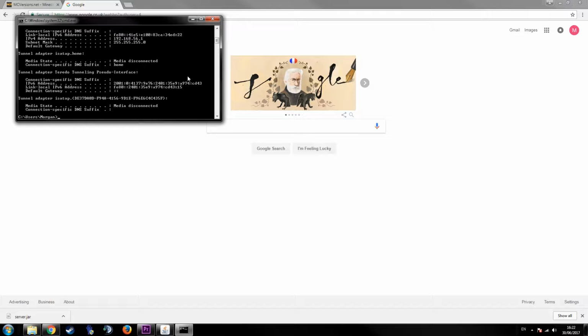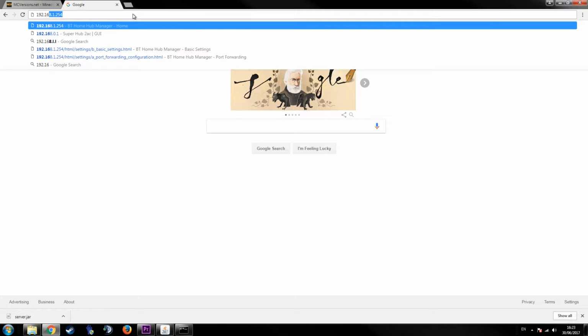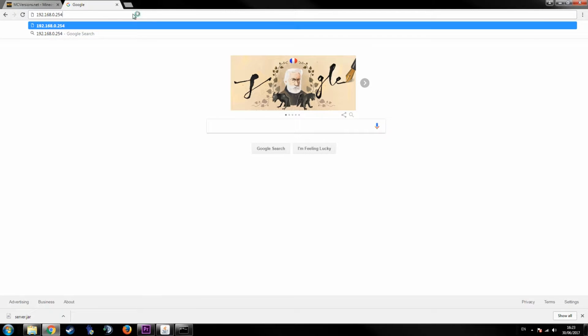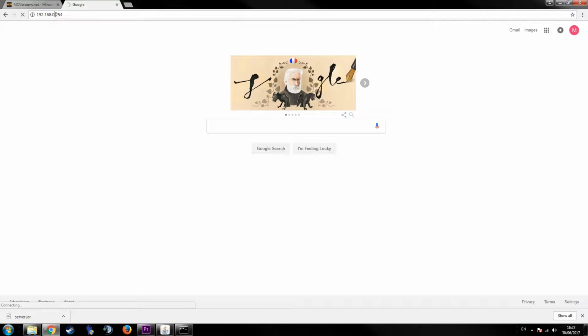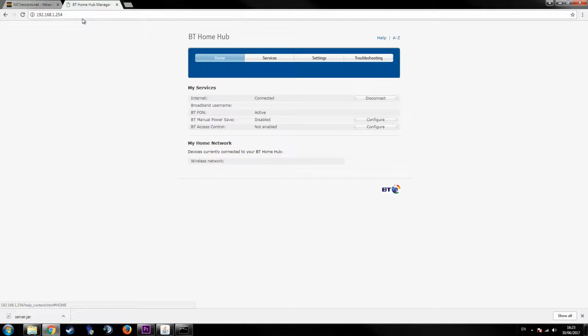However, what is important is the default gateway. Mine currently doesn't show up because mine's weird, but this is usually 192.168 dot a number, then dot another number. Because I am running on a BT Hub 3, my default gateway will be 192.168.0.254. I think I've got that wrong, actually. I have. My bad. It's 192.168.1.254. I'm an idiot, aren't I? Okay.